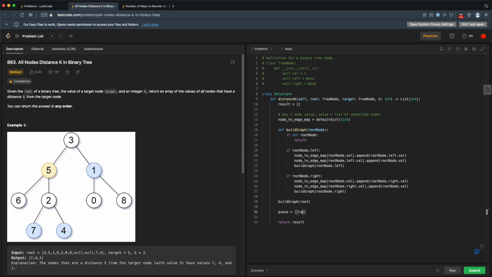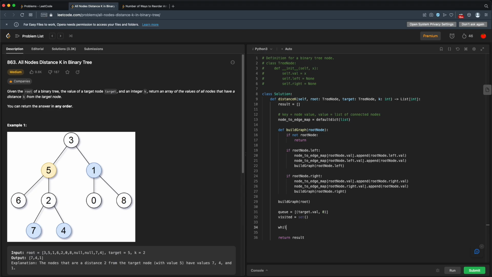All right, so our target node, and we need the target value because we're representing all of our nodes by their values. And then we need to give it a distance. So we're going to say it's distance 0 from the target. All right, what else are we going to need? Well, typically we'll need some visited, so I'm just going to create that here. So we'll have a set of our visited nodes, and we'll start with this, but we might actually need to keep track of which nodes are already in our result so we don't end up having duplicates, but we'll see if we need it.